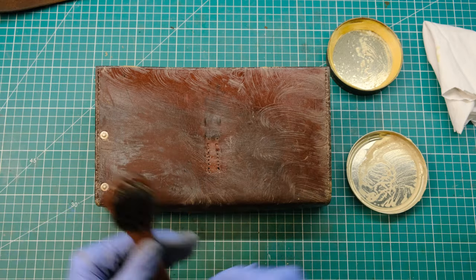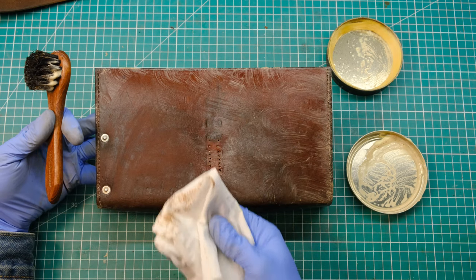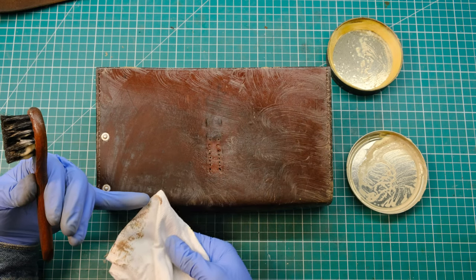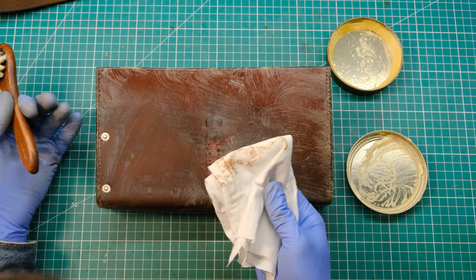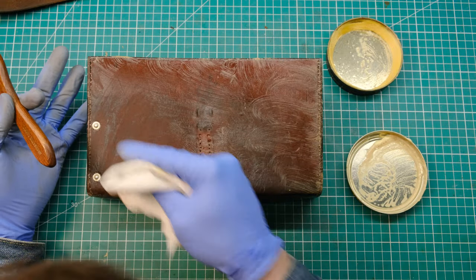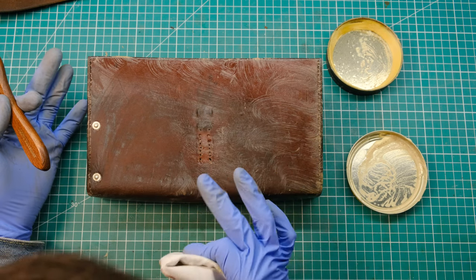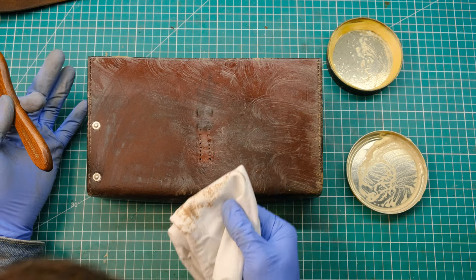Once you let it dry for a few minutes, just take your rag and wipe off any excess soap like that, and you can see, wow, you can see just how dirty that was. That is quite something. The soap really does help get rid of any excess dirt on top of the surface of the leather, so once it's dried for a couple of minutes, wipe off any excess and get rid of all the dirt.